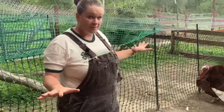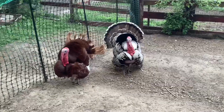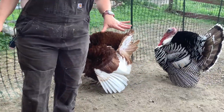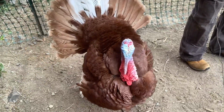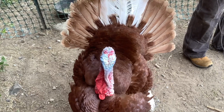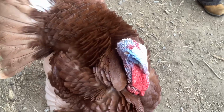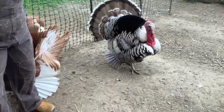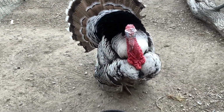These are our toms. Right now we have our toms, which are our male turkeys, separated from our females, our hens. The jennies are over there, the toms are over here. Reason being is that our jennies have laid eggs and they are going to be hatching out baby turkeys, or poults, very, very soon. And the toms can be a little aggressive and they're just so big and the poults are so small that we want to make sure when those poults come out that they are protected and they're safe, because we don't want the toms to accidentally step on them, which can happen.